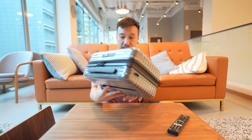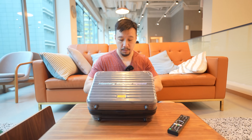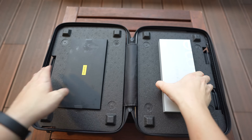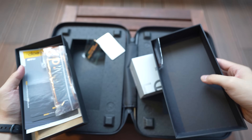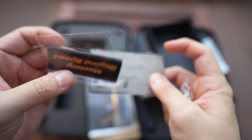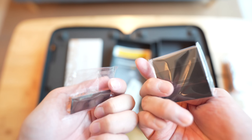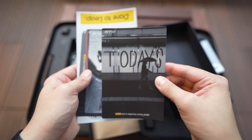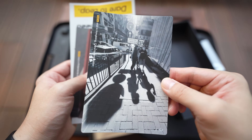This is a pretty nicely built suitcase too. Without further ado, let's begin with the unboxing. Let's open up the suitcase — we have the phone right here and this box. Let's check out what's in this box first. So this is a collector's card; it actually says my name on it. Oh, it's a magnet that you can put onto a fridge. Here's more magnets. It says 'Mastery Beyond Speed,' Realme, 'Dare to Leap,' and then you have these postcards of photos apparently captured by Realme phones. This one's in Hong Kong. And then you have some stickers.